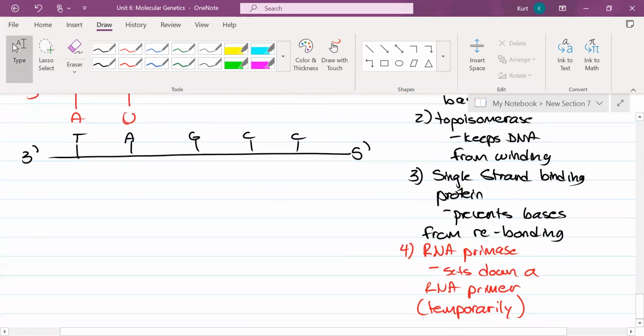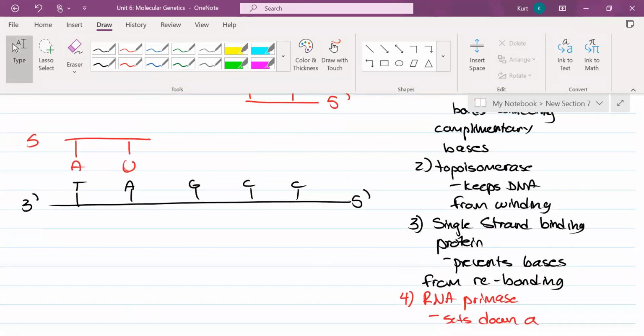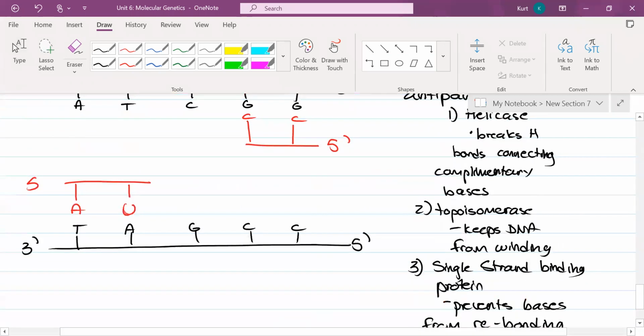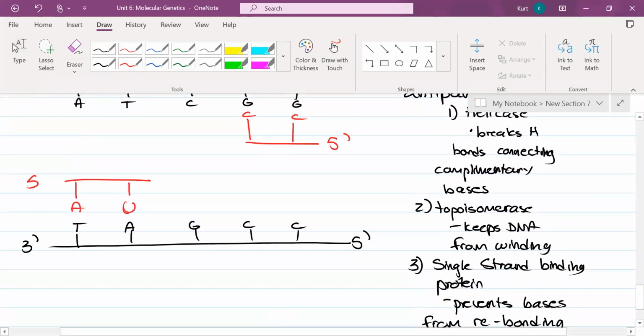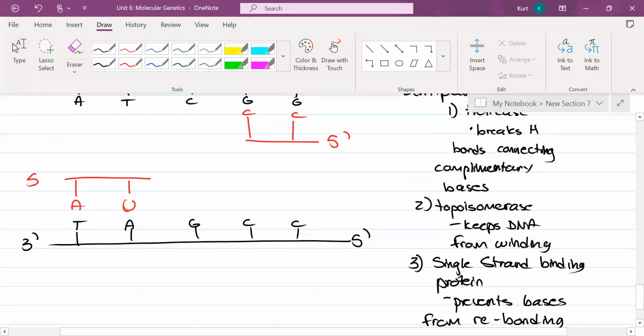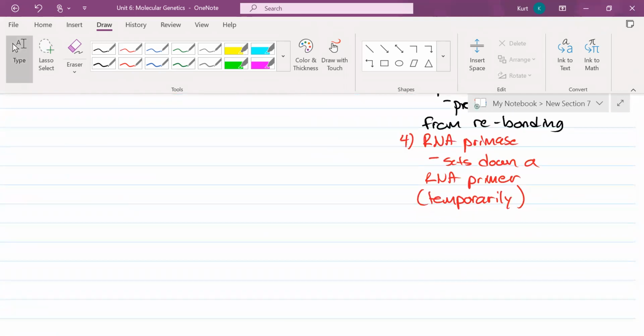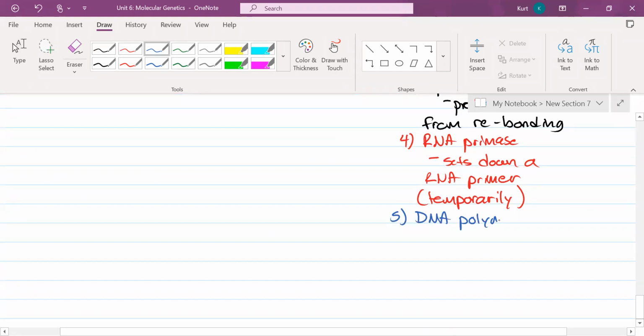Okay? Now, do you remember what enzyme is going to start on those primers and lay down new bases based on what is already there? What enzyme lays down the complement based on the template? Anybody? DNA polymerase 3. DNA polymerase 3, and I really have to emphasize the DNA polymerase part. DNA polymerase reads DNA to make DNA.